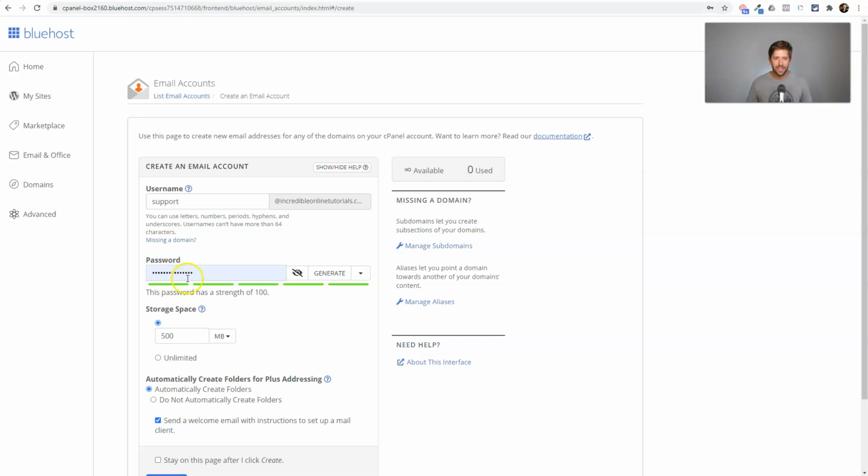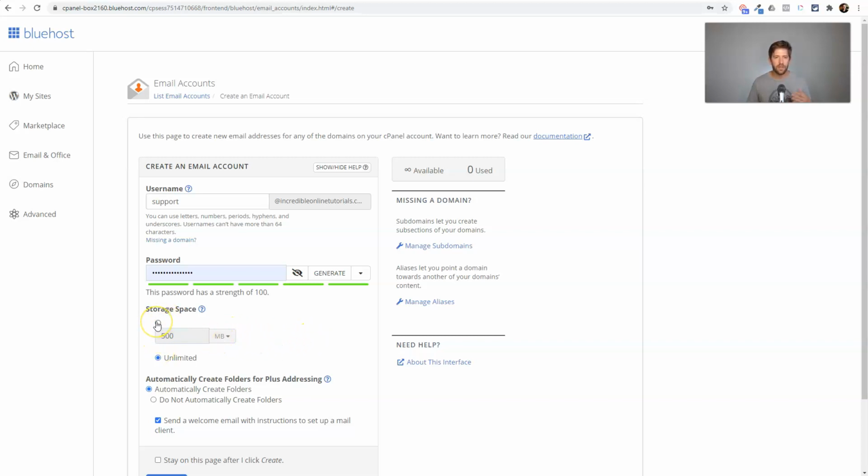So don't do that. So I've created my password for my email, and I also want to have unlimited storage space because this is where I really want to be able to email my customers and have invoices and all that stuff dealt with. So I don't want to be stuck with a limited size email inbox. If you chose the basic plan when you're setting up your hosting account, this is where you're going to start to feel that burn. So you can always upgrade if you feel the need to do so.